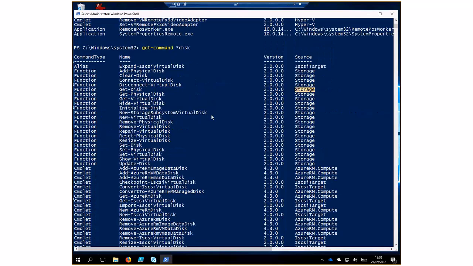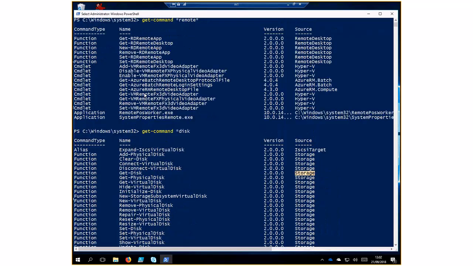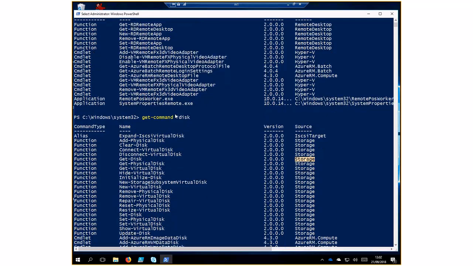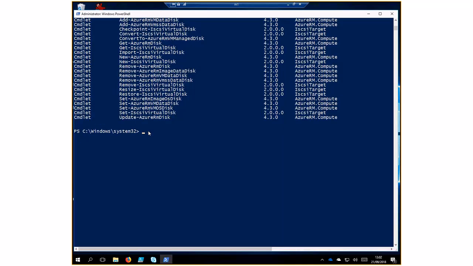Now, when we use Get-Command and find the command that we want to use, we use the Get-Help command after that. If we can't find the command that we want, we can search the help library with wildcards as well.